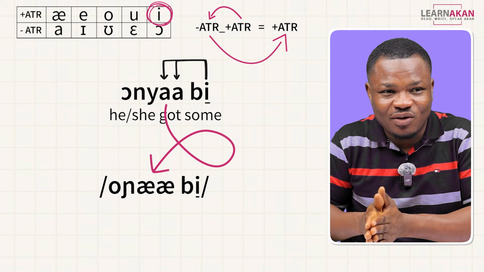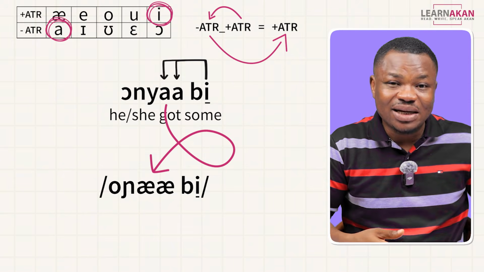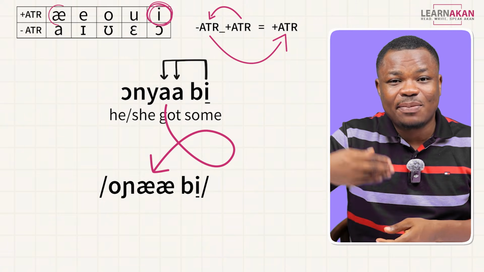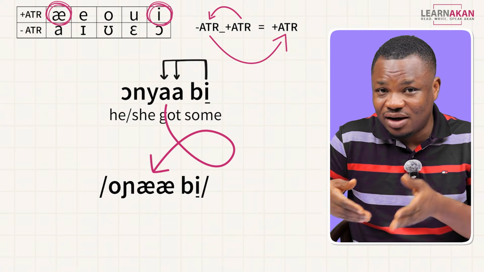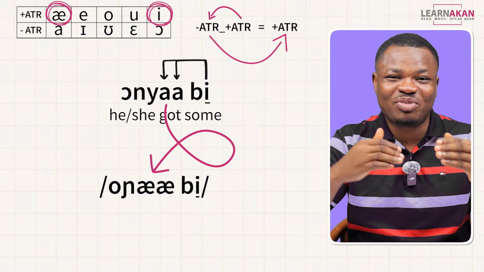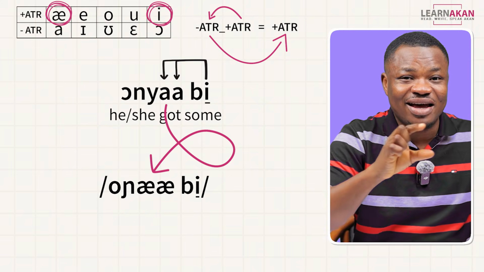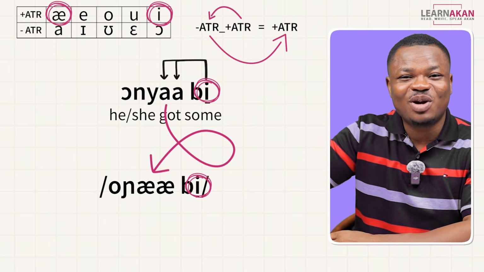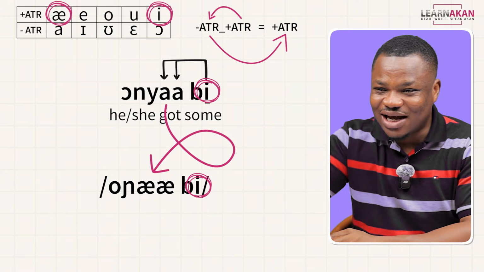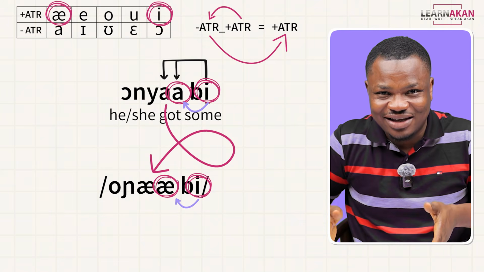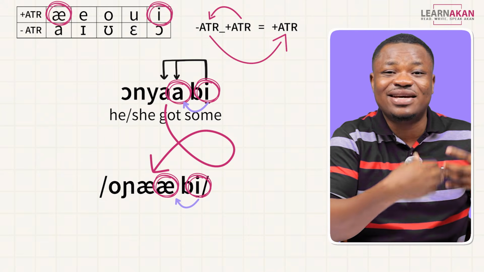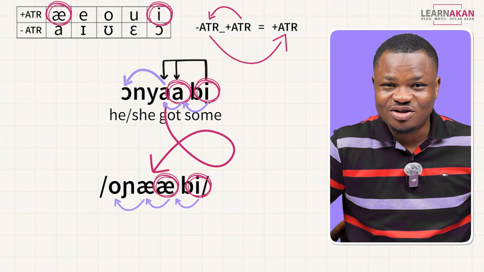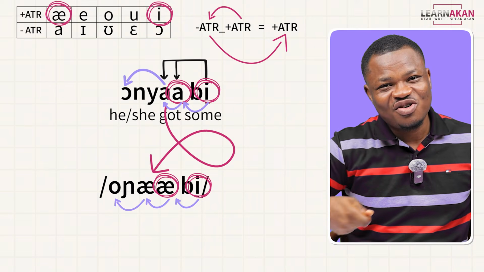and that a vowel, we said, can be realized as the minus ATR version, which is the regular a sound, or as the plus ATR version, which is e. And we get to pronounce this as the plus ATR version, which is e, in this environment because the e in the second word is from the plus ATR set. So that causes the last a here to be pronounced as the plus ATR version, the e, to ensure that there is harmony. So we say onyebi.